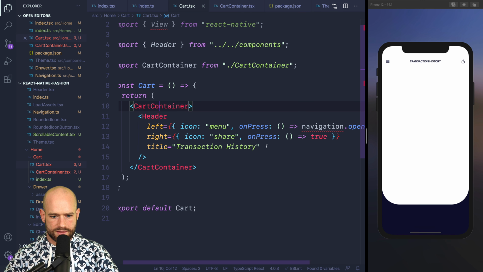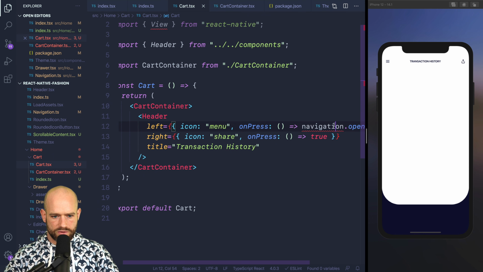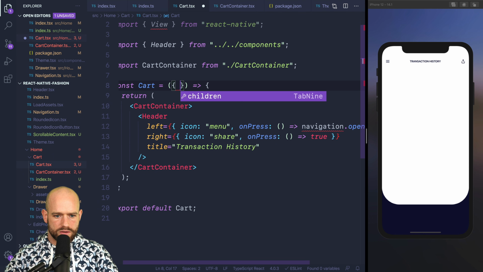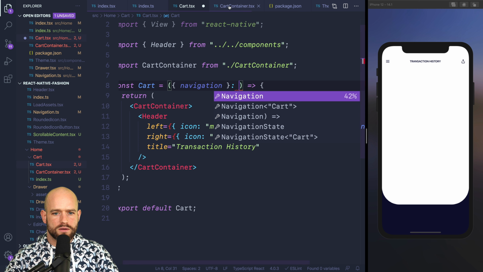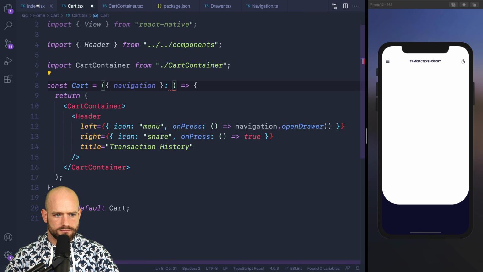Now let's do some content. So we still have some buttons, so we do need the navigation. Just trying to look for some examples.